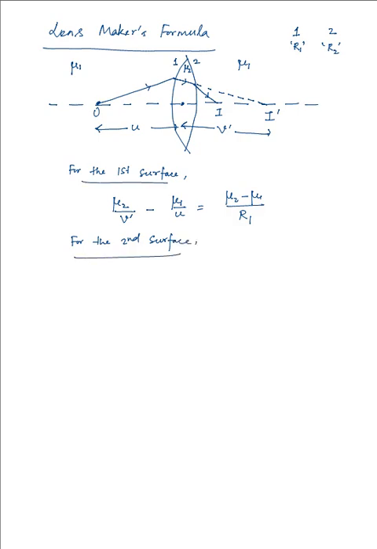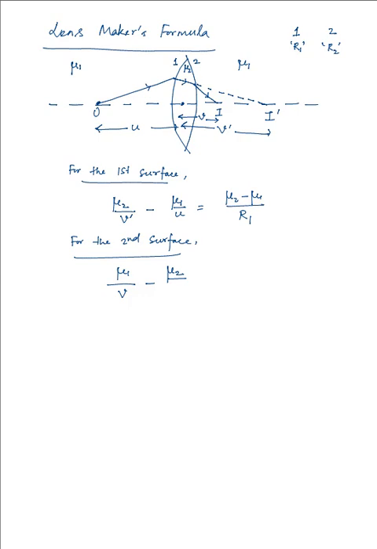Now for the second surface, we have the case just interchanging, because mu1 comes in place of mu2 and mu2 comes in place of mu1, because the mediums are interchanging. So what we have is mu1 over, now the image for the second surface is obviously at a distance, let's say v, which is the distance of the point I from the optical center. So this is at v, that's okay. But what about the object distance? Now again, this is the case of virtual object distance, and the medium is obviously mu2, because mu2 is the first medium now, and mu1 is the absolute refractive index of the second medium.